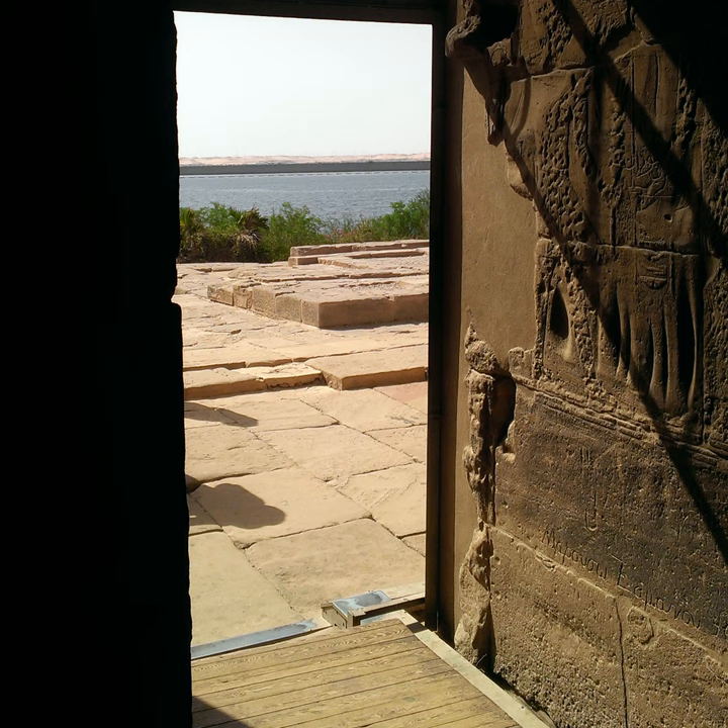The only other real person in these paintings is the woman standing behind Khunumhotep on an elevated platform — his wife, although it's not certain which one. The elevated platform and the fact that her legs are painted together rather than in stride means that she died before her husband and before the room was ever painted. Above and in front of Khunumhotep the Second, there are lines of animals, both real and fictional, including the possibly real or maybe fictional animal that the god Set has the head of.